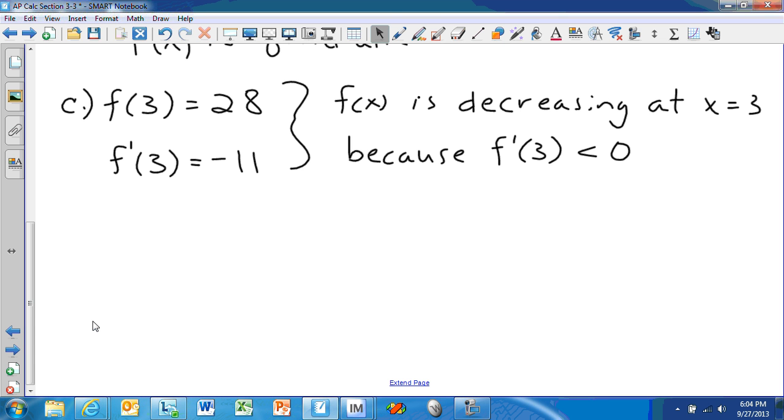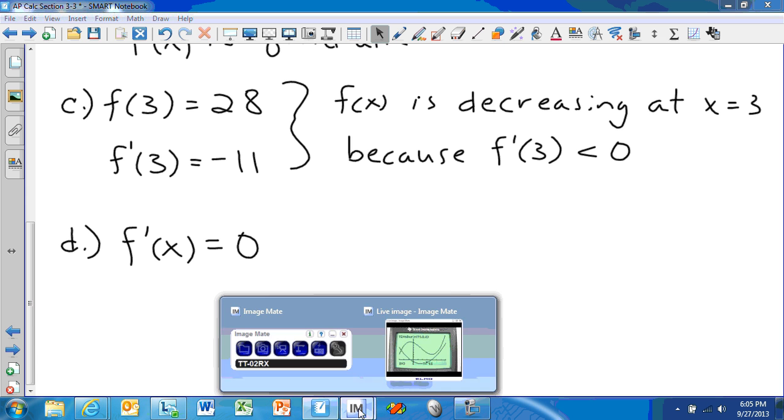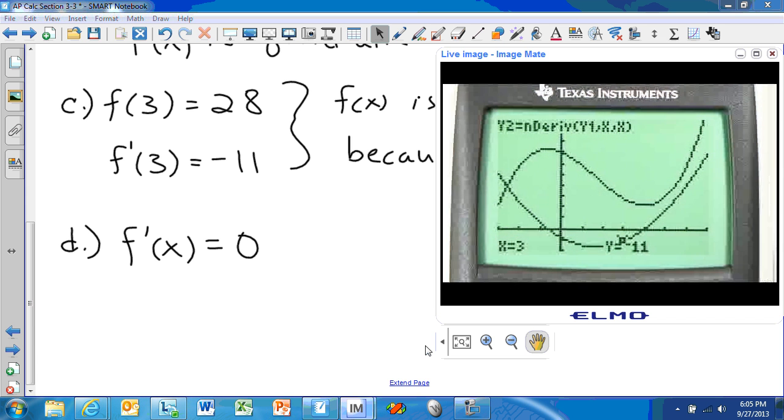All right, take a look at part D. D says, for what values of x does f prime of x equal 0? So again, let's jump back to the calculator. Let me write that down. Then we're trying to find out where f prime of x is equal to 0. By the way, that's sufficient work to write down. I can then let the calculator help me solve that. This is the work, and the calculator will do the work of solving that for us.